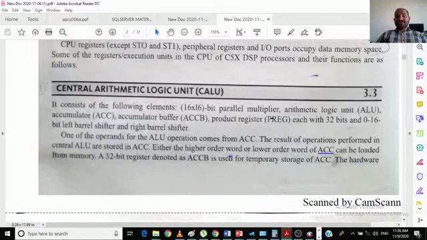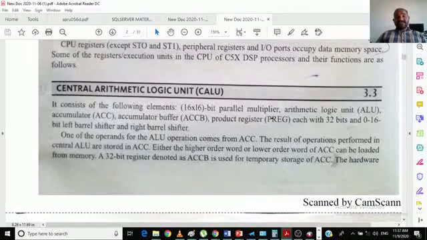And we have one more register called the accumulator buffer. This accumulator buffer is used to hold a copy of the accumulator value temporarily. So the accumulator buffer is used for temporary storage of the accumulator value only. Means a copy of the accumulator value is there in the accumulator buffer, or I can say the accumulator buffer is carrying the shadow of the accumulator.